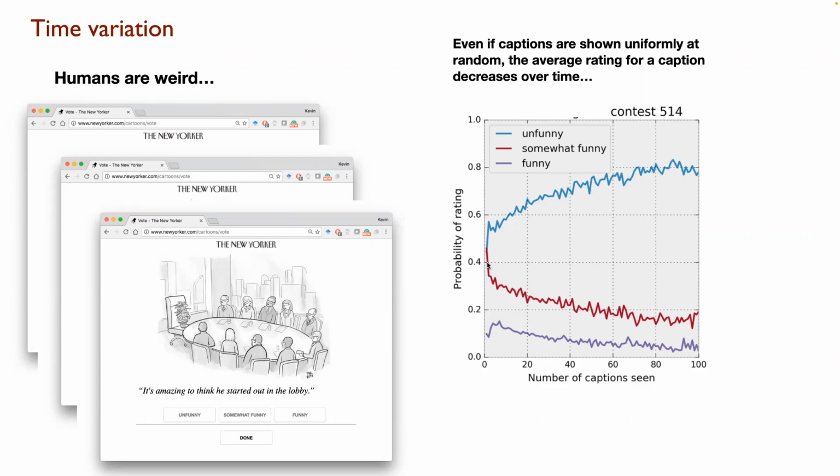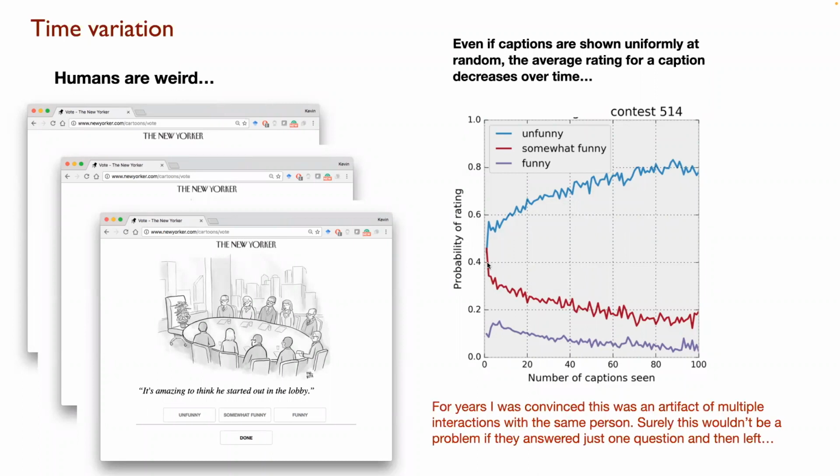So if you're running any optimistic algorithm, it becomes a rich-get-richer sort of situation. You can have runs where a caption isn't even that good, but appears good in the beginning, and because of this effect will stay good, just because people aren't calibrated to it. It's sort of a disastrous consequence.